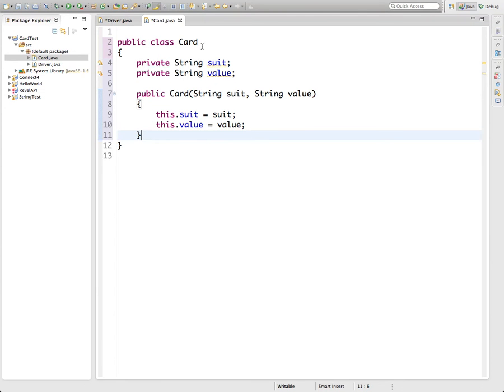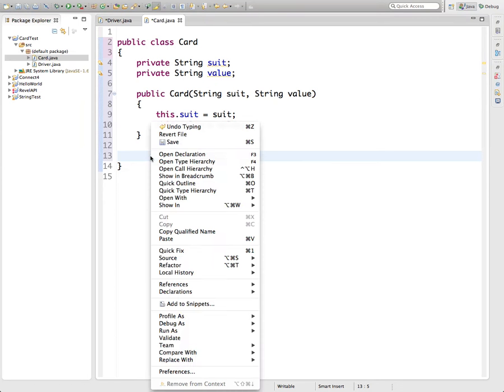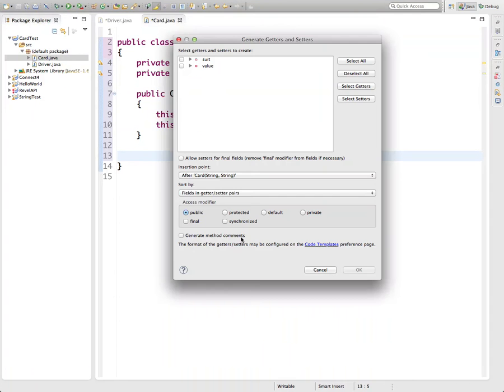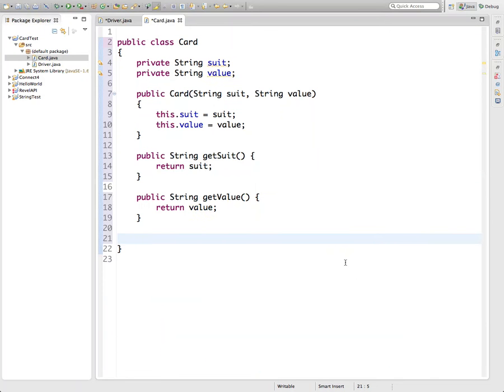And let's go ahead and just create ourselves some getters real quick. Source, generate getters and setters. I only want getters. There we go. Okay, so those are our cards.